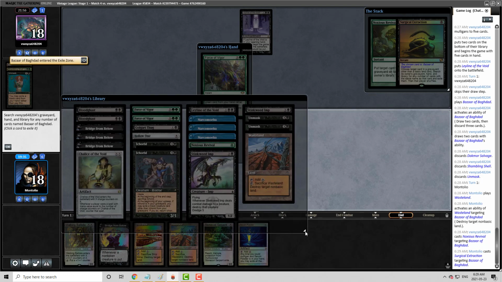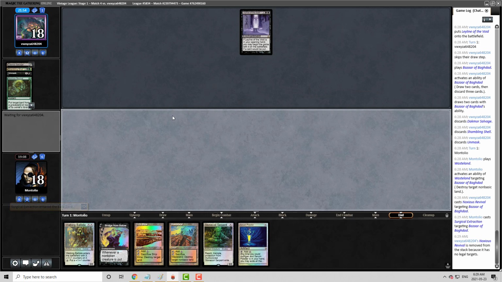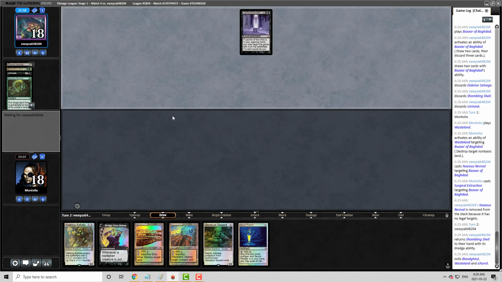What do they have left in their deck? Not a lot. Okay. Well, I mean, we still could be in trouble here, but that was about as good as the sequence as we could have hoped. So they did find an Icarid, unfortunately.